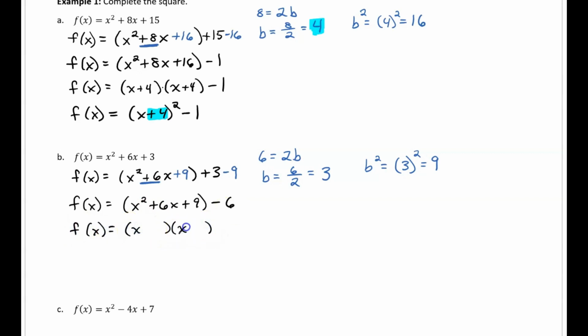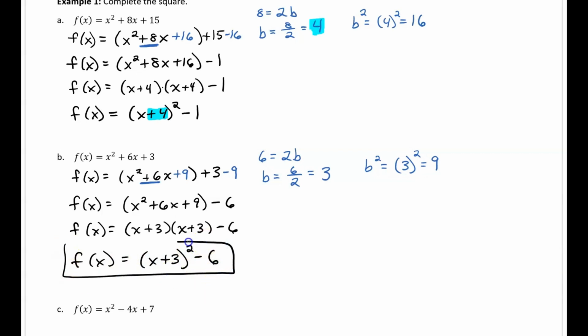I get x times x gives me that x squared. Two numbers multiplied to give me 9, but add to be 6. Just as we expected, it's that 3, right? That 3 that we saw. And we still have that minus 6. So then here is my new form. These two functions, what I started with here and what I ended with, they work the exact same way. They end up giving us the same answer, right? But the operations are done in a different way. But it's still the same function.